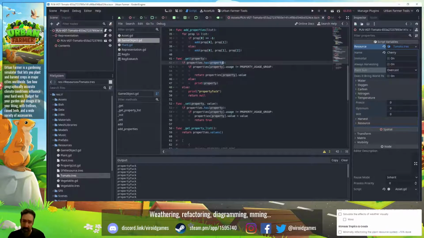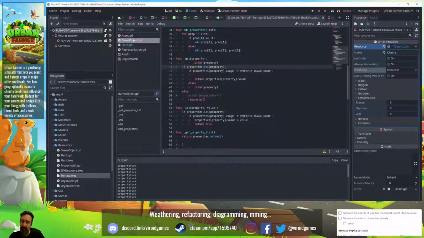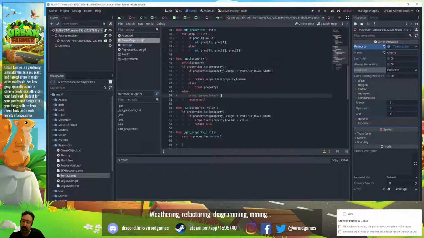Now it doesn't think it has the property. That's awkward. Just want to output the property that it doesn't think it has. Here. This is madness.